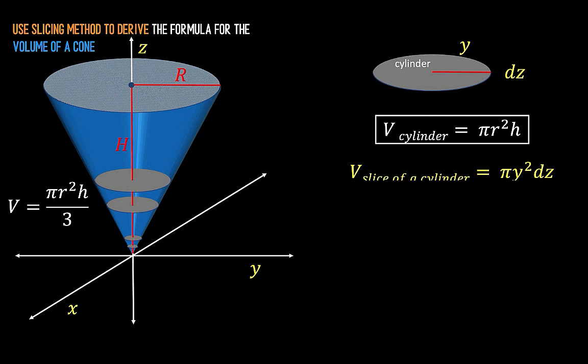Now, our problem here is there are two variables. We have the variable y and we have the variable z. So let's represent this y in terms of z. Now, going back to our cone here, notice that if I draw this line, then that line can represent the distance from the z-axis going to the line. And if you know what's the equation of this line, then we'll be able to have a representation for this radius.